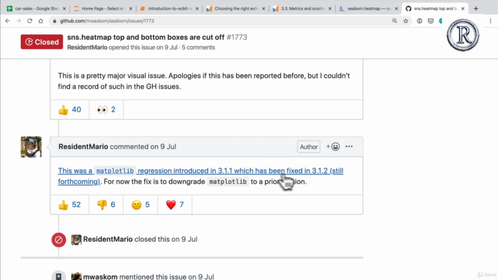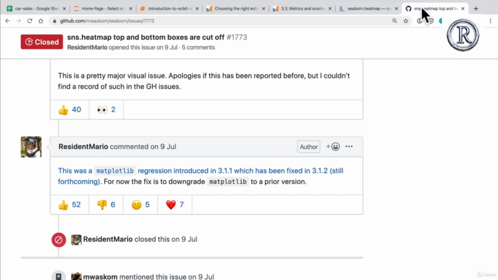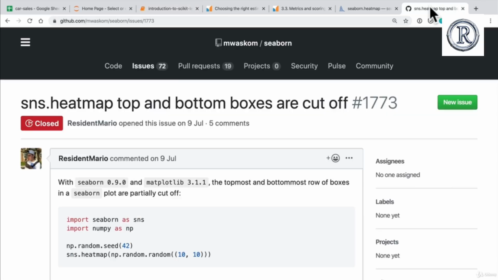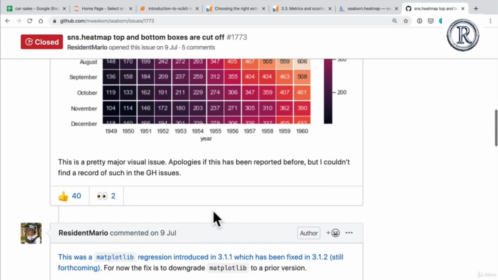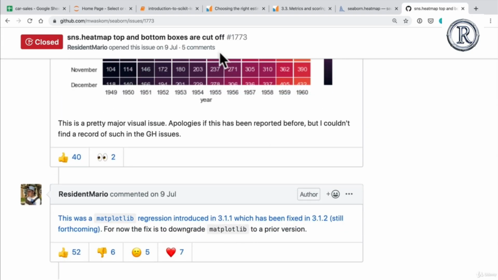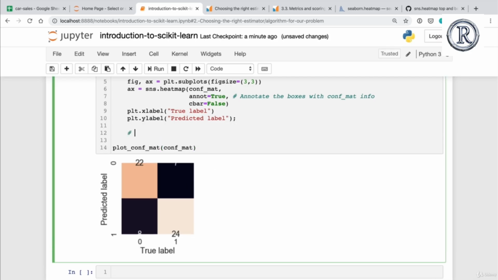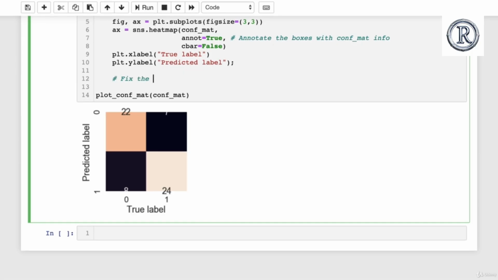All right, so there's a few fixes here, and so what I've done, we're not going to go through it all, but essentially that's the process I took, right? I just searched the error that I had, and then you come across resources like this and you read through them and you go, okay, there's some potential fixes, this might be my issue. In my case, my issue is that I'm using Matplotlib 3.1.1. But after a little bit more digging, I found a workaround that you can do without having to downgrade Matplotlib or wait for the update to come through. And that's fix the broken annotations.